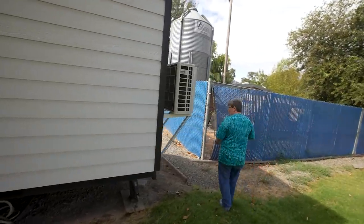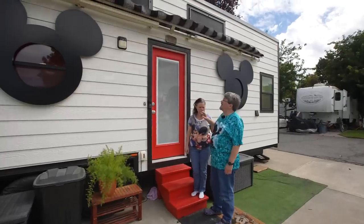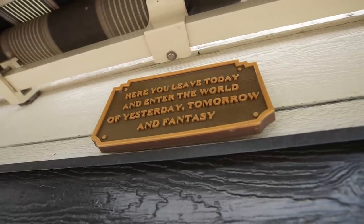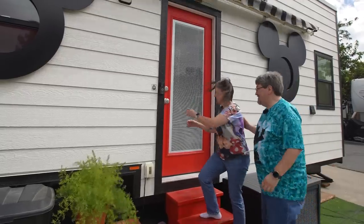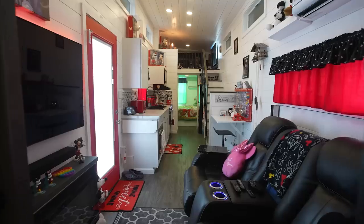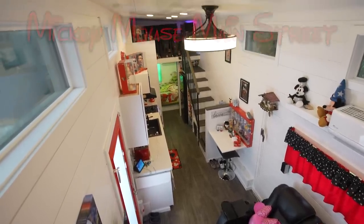In the back is our compressor unit for the air conditioner. Our sign says 'Here you leave today and enter the world of yesterday, tomorrow, and fantasy' — Disney fans should recognize this as the replica plaque over both tunnels at Disneyland that you walk through to get to Main Street. So for us this main area is actually Main Street — a Mickey Mouse Main Street — and from there we have four different lands.